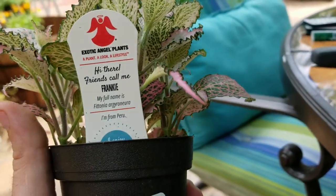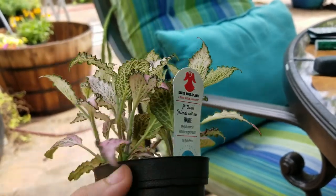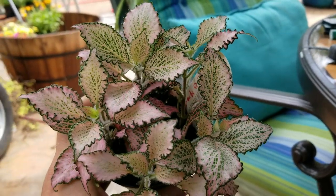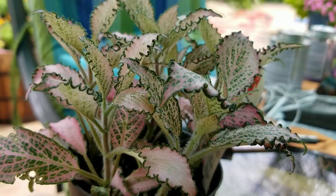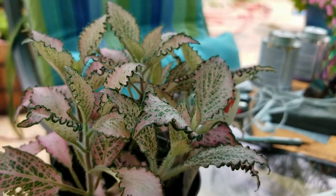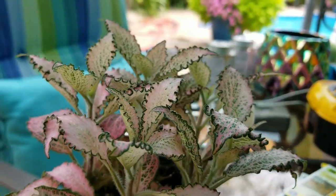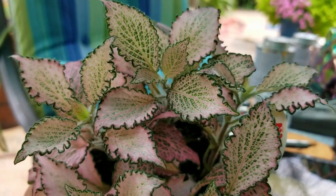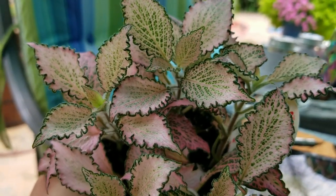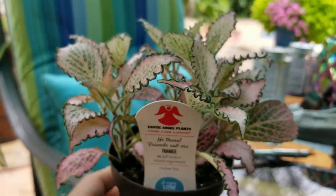Anyways, look, it's Frankie. My shaky caffeine hands. There we go. Frankie. So it's a Fittonia, and I just thought it was really pretty. It's not a rare one or anything like that. I swear my hand doesn't even feel like it's shaking that much. Well, there's that. Very pretty. I don't really do much with the houseplants this time of year, but I usually save that for wintertime when things are harder to film, really, because I can't go outside. I like to do things with the houseplants. But I already did a Fittonia video.